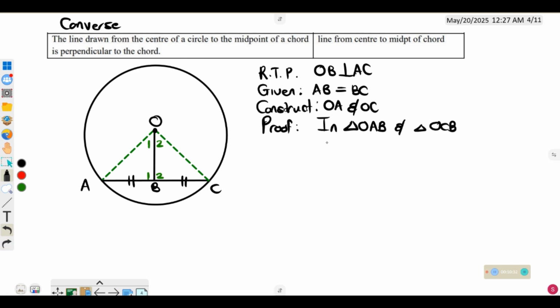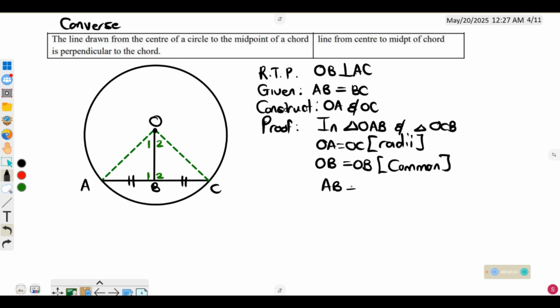First things first, we can see OA being equal to OC. It's the lines that we constructed that run from the center to the circumference, called the radius. So the radii in plural form, and they are equal to each other. Again, we have the line OB, which is equal to the line OB, and that's a common side, right? And then lastly, what is it that we have? We have the line AB, which is equal to the line BC, right? And remember, this is given to us, so that's what we have in all of those. So we've managed to prove that this is equal to that, and there's also a common side.